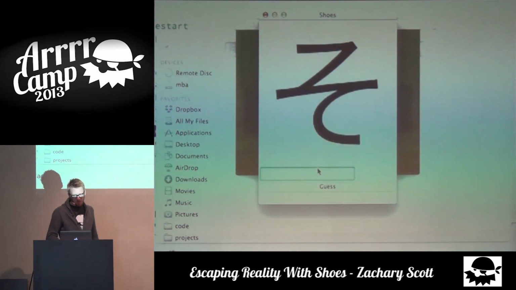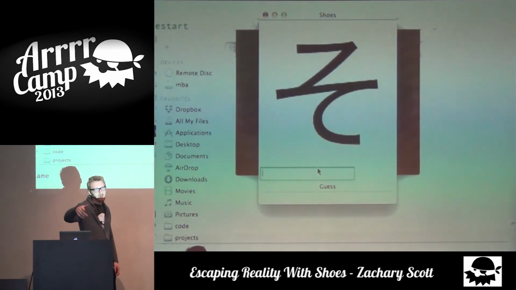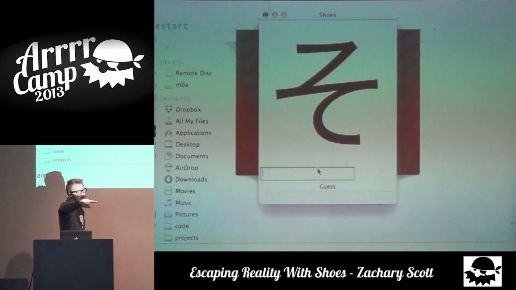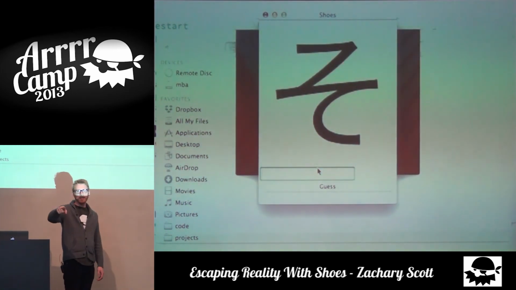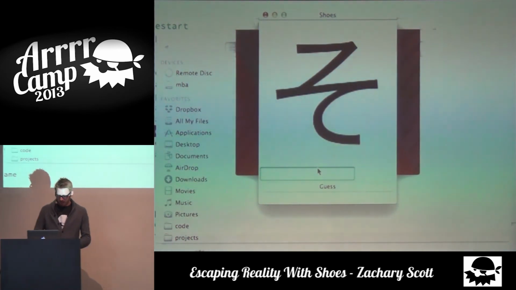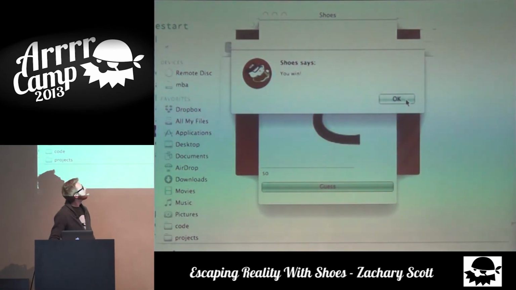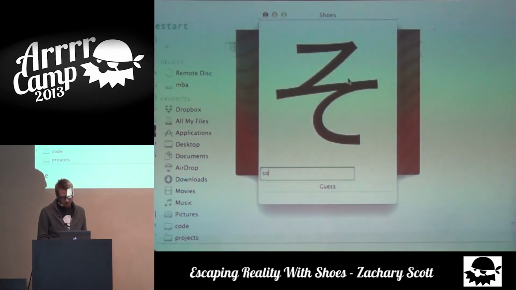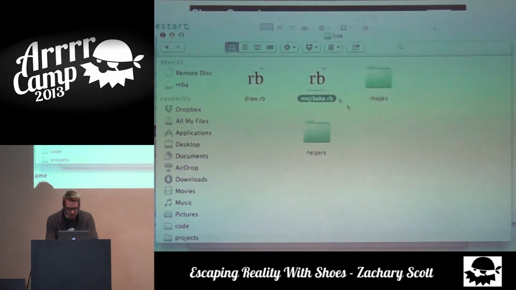And so same problem. Does anyone in the crowd know what this one is? You get bonus points. Anyone? Good guess. It's supposed to restart there, but it doesn't. So let me show you quickly before I finish here.